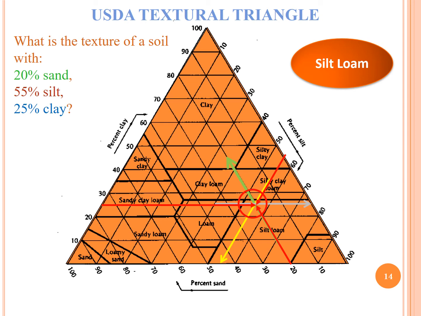Now there's some examples for you to practice this in your study guide, which you can find linked in week 1, 2, and on the general module page. It shows several percentages that you can type into the United States Department of Agriculture soil textural triangle. All you have to do is Google USDA textural triangle, and it'll bring up the triangle, as well as some percentage boxes. So you can practice on your own and then check your answer.